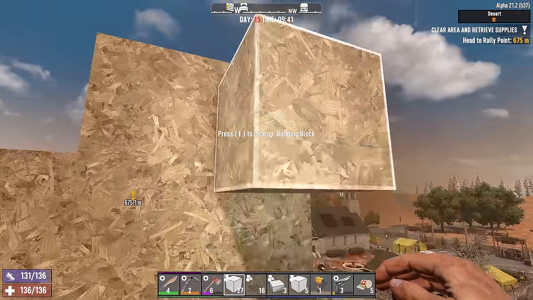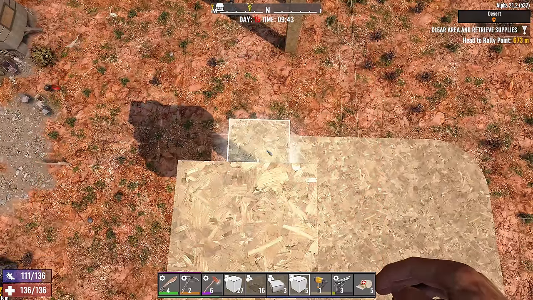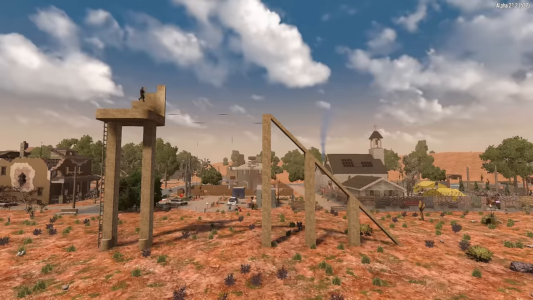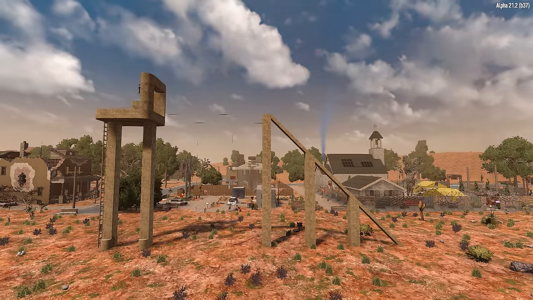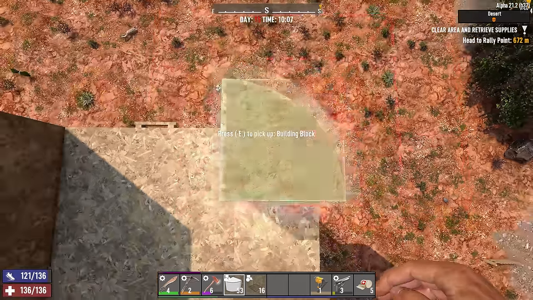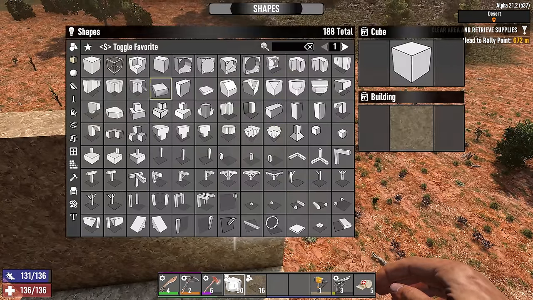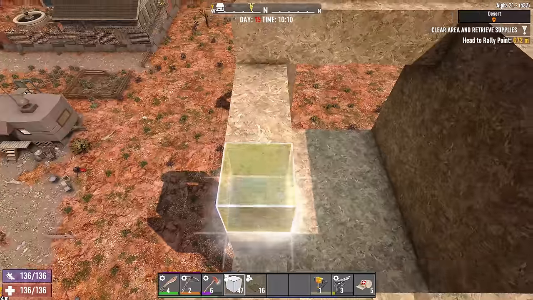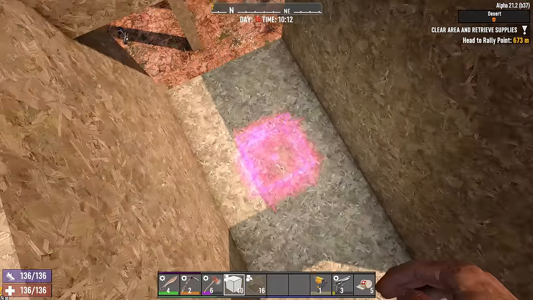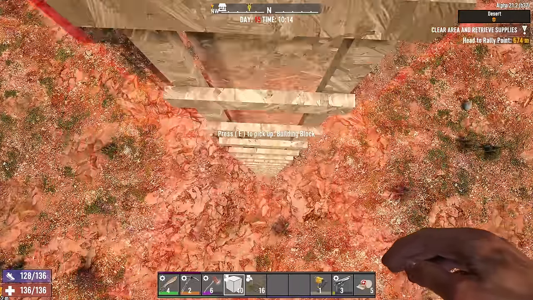How high do we want? 1, 2, 3, and then a fourth level on top, just to give us a bit of headroom. Copy that shape and rotation. See, we're starting to hit the limit of stability. I think we might need to go and add in some of the extra supports that we need.